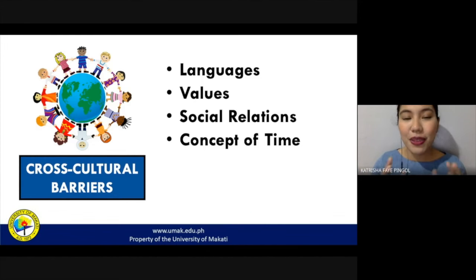A very good example of this is the concept of Filipino time, alright? So, if you compare it to the concept of time of the Japanese people, they believe that if you are on the dot at the scheduled time, then you are actually late. So, for example, if your meeting is at 8 o'clock, and you come in at 8 o'clock on the dot, that means that you are late. If you come in 10 minutes before 8 o'clock, that means that you are on time, okay?